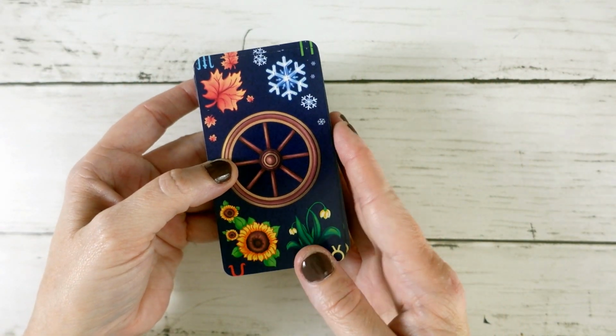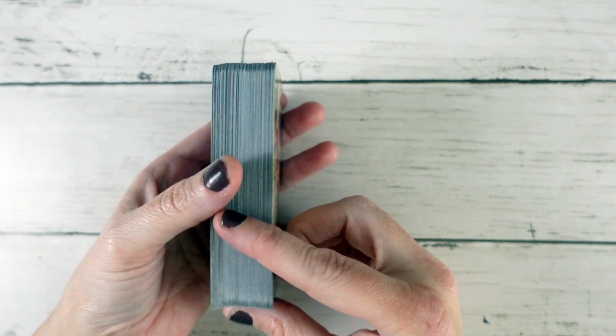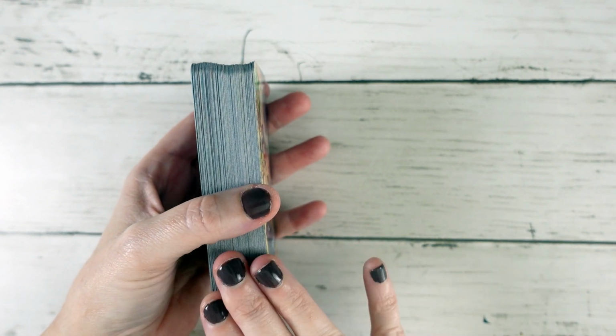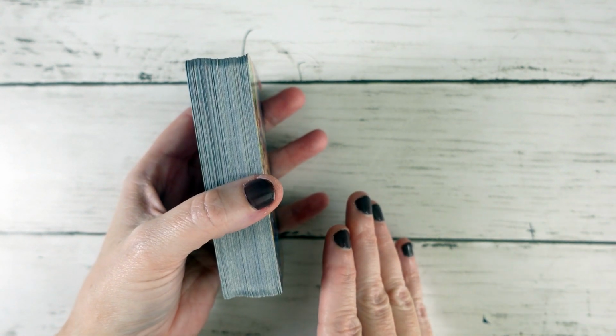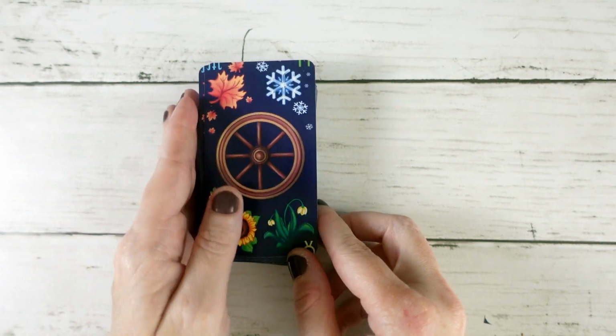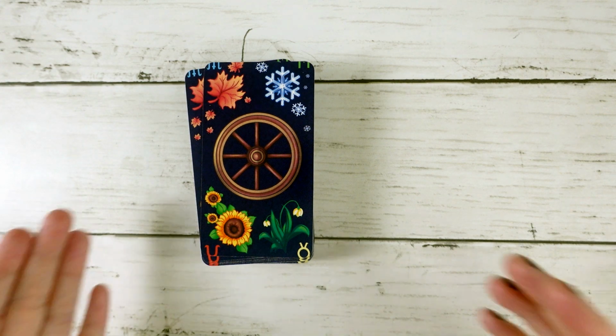So now at this point, I am ready to go ahead and edge the deck. You could just totally leave it like this, of course, because this is just that raw edge, similar to what it had before I trimmed it, because this deck wasn't gilded or anything. We just had the plain edges, but I think edging the deck really finishes it off quite nicely. So I'm excited to put some color on there and finish it off.